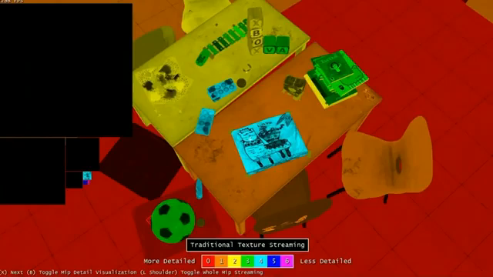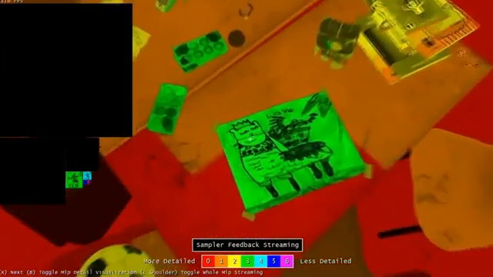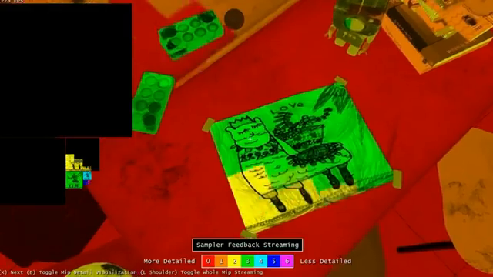Considering the number of texture layers on each object and the number of objects you can see at once, these high-detail MIP levels can really add up. With sampler feedback streaming, however, the system can load these MIP levels bit by bit. It's more responsive because it very quickly loads the detail only where it's needed. It's more efficient because it doesn't load the detail where part of the drawing is off camera.